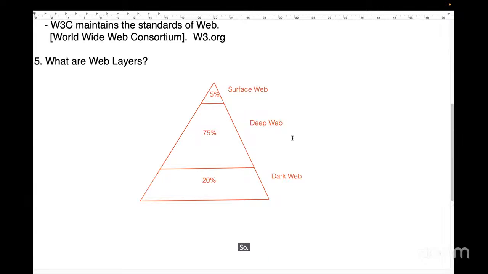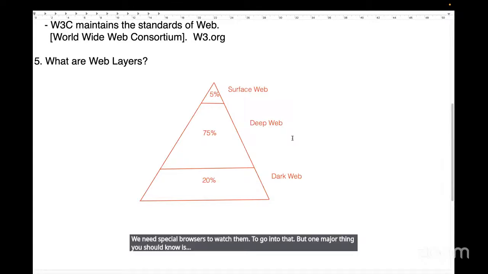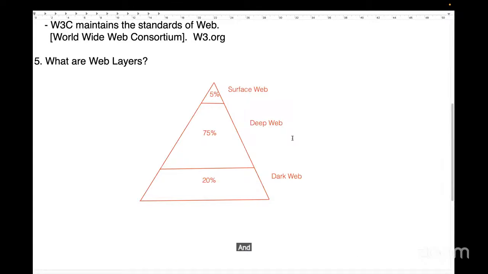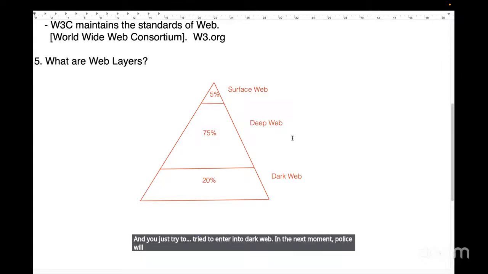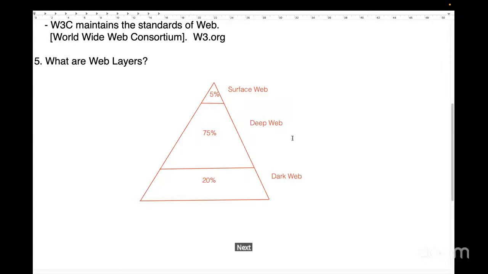You can go into the dark web through various browsers. We need special browsers to go into it. But one major thing you should know is, if you sit at any place in the world and just try to enter the dark web, in the next moment police will be at your doorstep, because you are under surveillance.